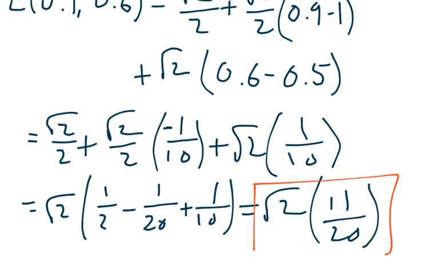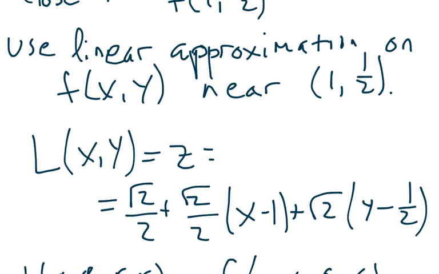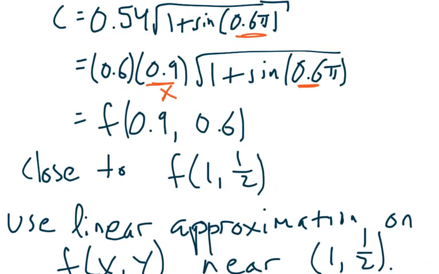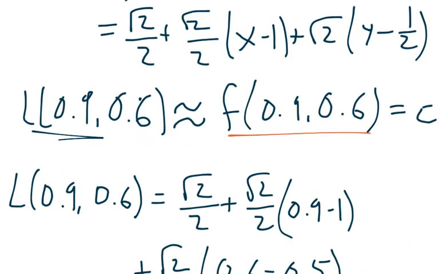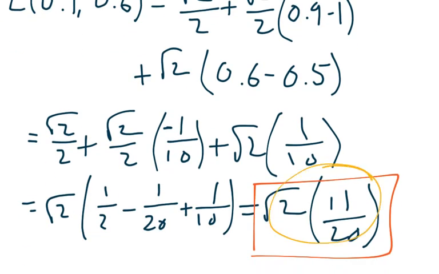Okay. So now this is a lot easier to find. This is more informative than what we started with, this number for C. If this number had this ugly sine in it, it was hard to approximate. So now we have something which is better. This number is exact.